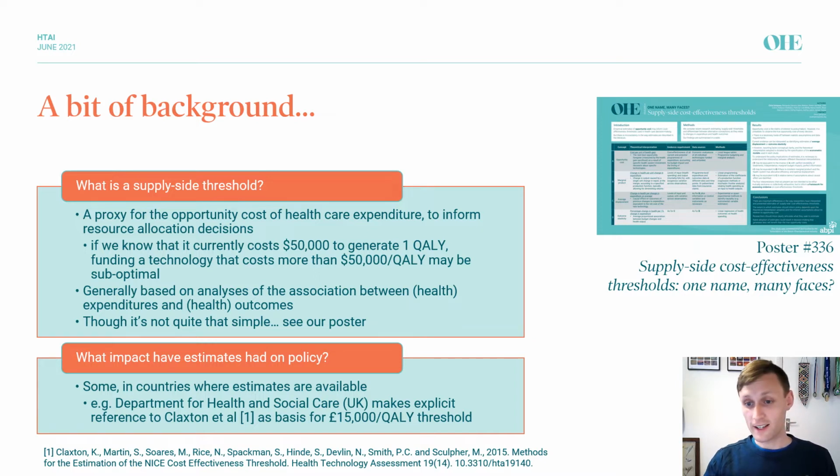Now, the research studies in question attempt to identify that number by looking at associations between health expenditures and health outcomes. But when we look at this, we see that actually things are even more complicated than many researchers have let on. So I'd encourage you to go and see our poster on this issue at this conference. As I mentioned, there are estimates available for an increasing number of countries. These estimates have had some impact on policy. But generally speaking, this has been quite limited so far. I would speculate that this is partly because we haven't seen a nuanced consideration of the policy implications of this evidence as a whole.